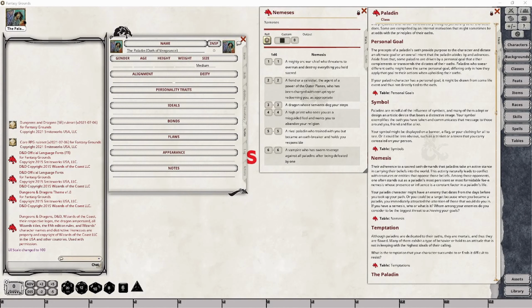Now, the last customization is called a Nemesis, and this is what you as a player can make use of to essentially create an ideal enemy for yourself. And the default options here are quite good as they are now, but I do feel that there is really an endless array of options here that you as a player can come up with. A Nemesis, however, gives you the means to create a backstory for a creature that you feel your character has essentially gone to war with.